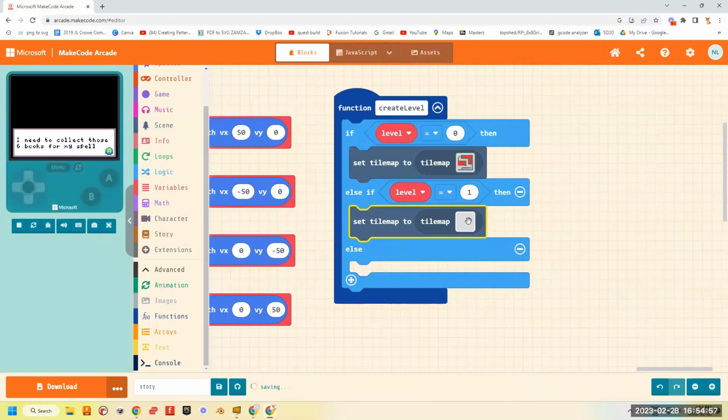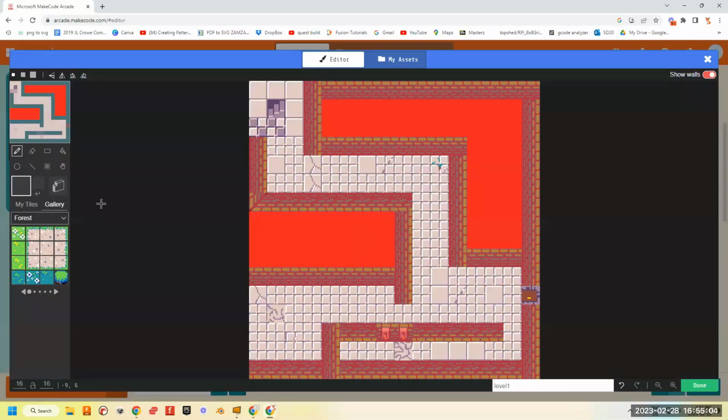Now, you can do this a bunch of different ways. For me, all I'm going to do is click on my old tile map. I'm going to do this the lazy way. I'm going to take my entire old tile map, using the marquee or selection tool right here. I'm going to hit Control-C and copy my old tile map. I'm just going to take my old one.